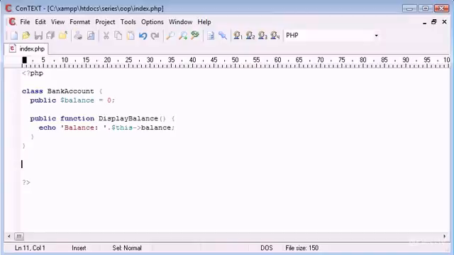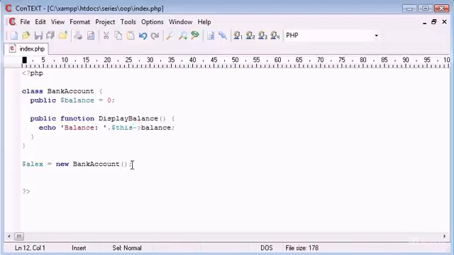So let's create a variable called Alex, for example. I've created a variable called Alex, and this is going to be my new bank account. So I'm going to say $alex equals new bank account. New is the keyword we use in creating a new instance of our class. So we're creating a new instance of our class which is going to be held inside Alex. What I can do now is say Alex, and I can use this notation here to grab different things out of my class.